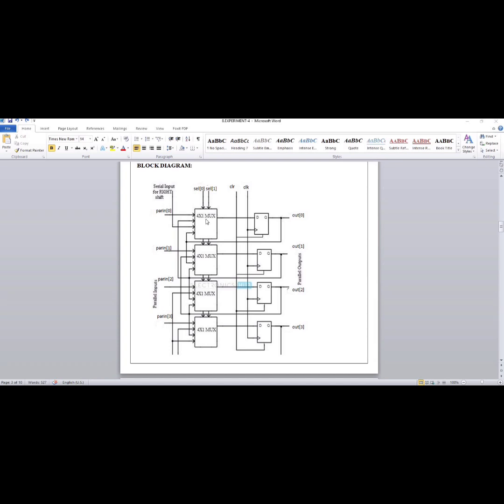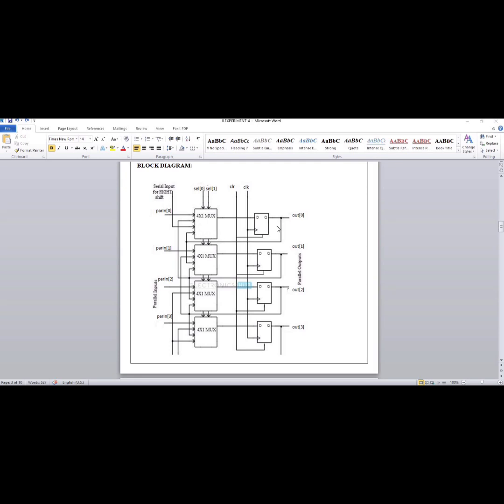Totally I am having a 4-bit number. For example, if it is 1000 and I want to right shift, it will be 0100. Suppose the input value is 0100 and I left shift, it becomes 1000.